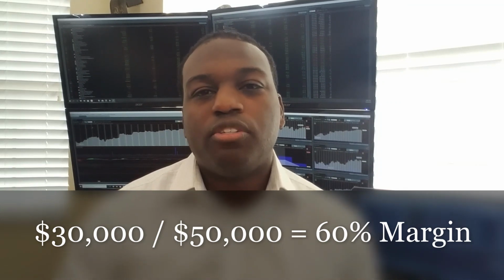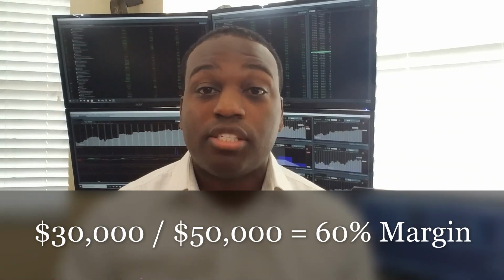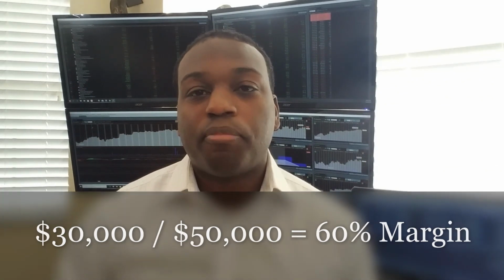Most accounts will allow you to margin up to a certain percentage of what you have invested in the account, and there could be a variance in the percentages based on the type of investments you have in your account. But let's say you have the ability to margin all the way up to 100% of the account, but you only choose to take out $30,000 of the $50,000 within the account. So you can write yourself a personal check for the $30,000, deposit it into your personal checking or savings account, whichever you're using it for, or you can take that $30,000 and pay off a student loan or pay off other debt to consolidate debt.